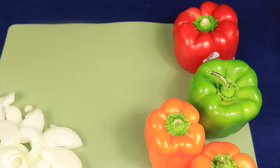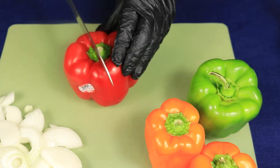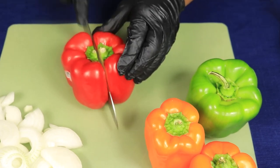Can y'all see it? I know y'all noticed it. When I washed my bell peppers, I removed all the stickers from each bell pepper. But apparently the red bell pepper might have had two stickers because it's still there.